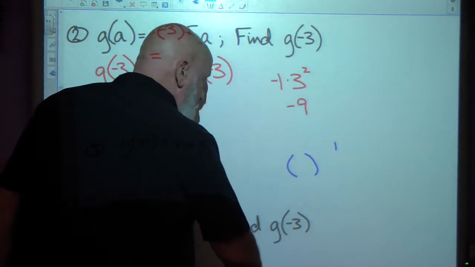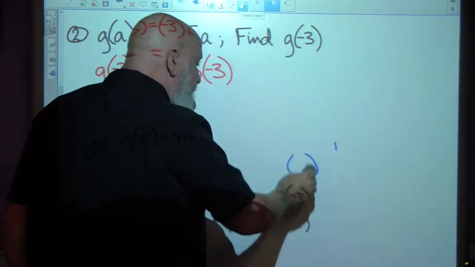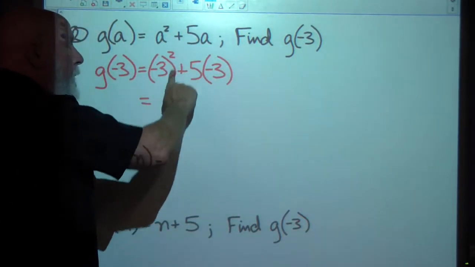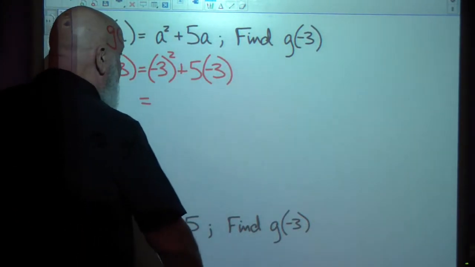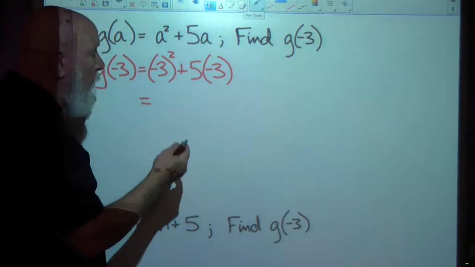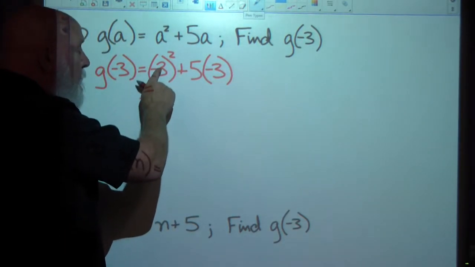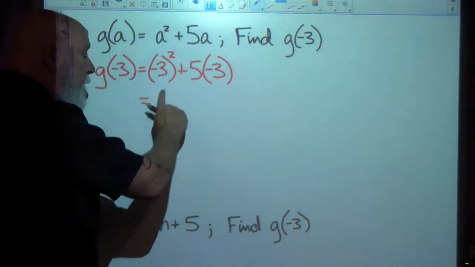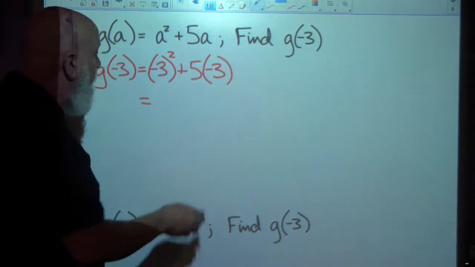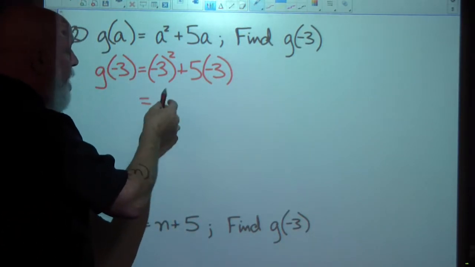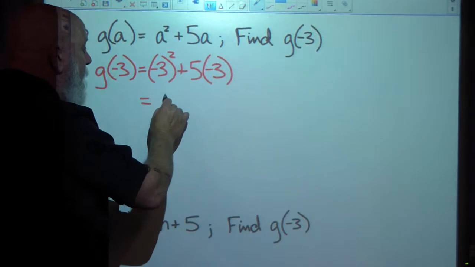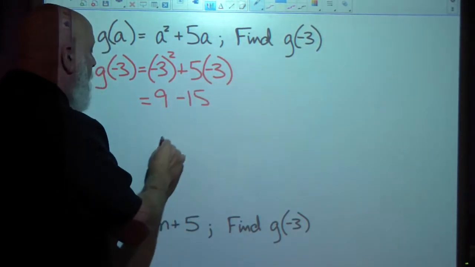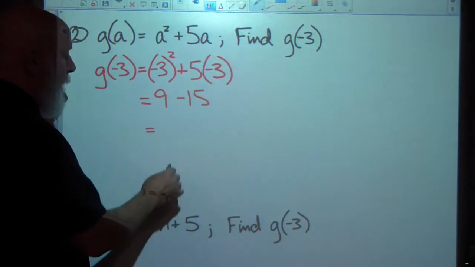So make sure that if you're using a calculator and you're squaring a negative value, put that puppy in parentheses or it'll give you the wrong number. It'll give you the number that you know is not correct. You know that this is 9, so if it gives you negative 9, it means you didn't put it in parentheses. If you're using a calculator, you can't just do it in your head. This is 9 minus 15. And 9 minus 15 is, what is that, negative 6?